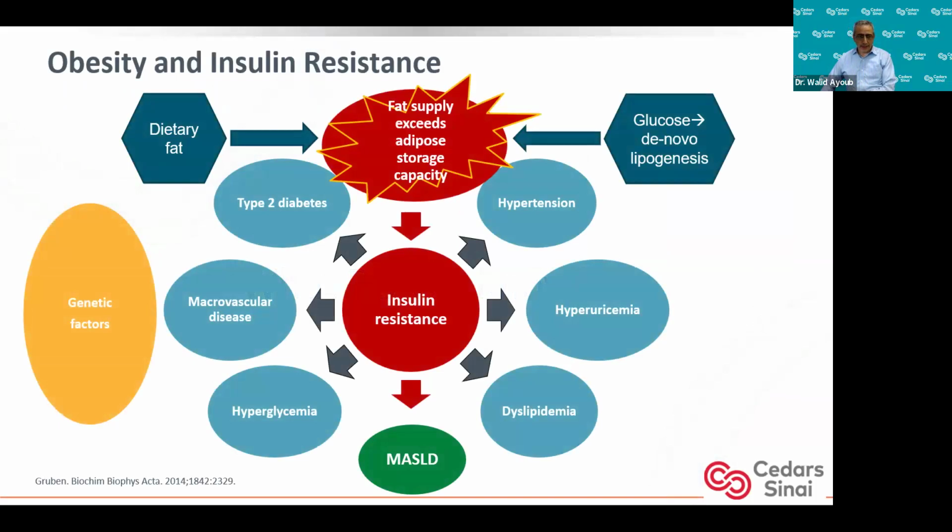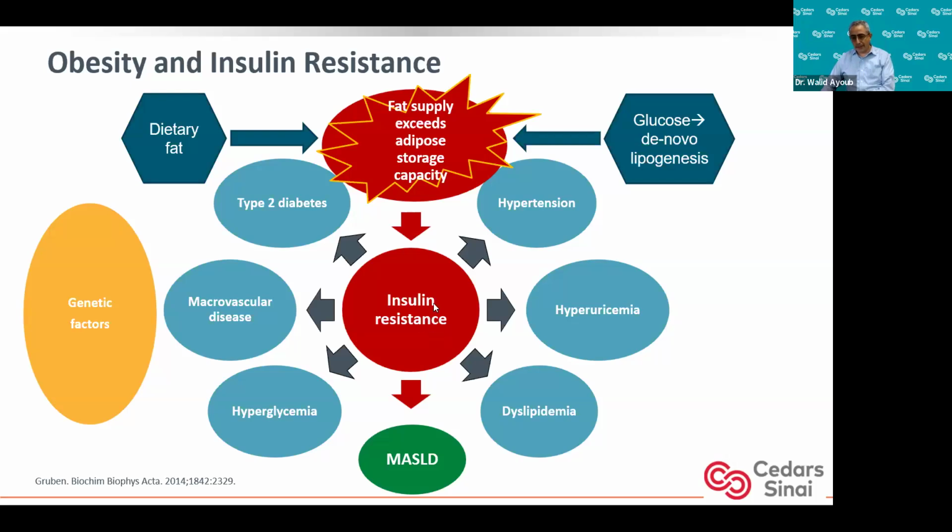So I simplified the pathophysiology of MASH. If you look on the top in the middle, we have the fat cell. We call it the adipose tissue, the adipose cell. When this cell sees a large amount of fat coming from the diet, or a large amount of glucose or sugar coming from the diet, then it gets activated. The liver cell, when it sees a lot of glucose, starts forming more fat. So you have more fat deposited on an already existing fat. So the fat cell gets overwhelmed and activated. And that will lead to development of what we call insulin resistance, the hallmark of fatty liver or MASH.